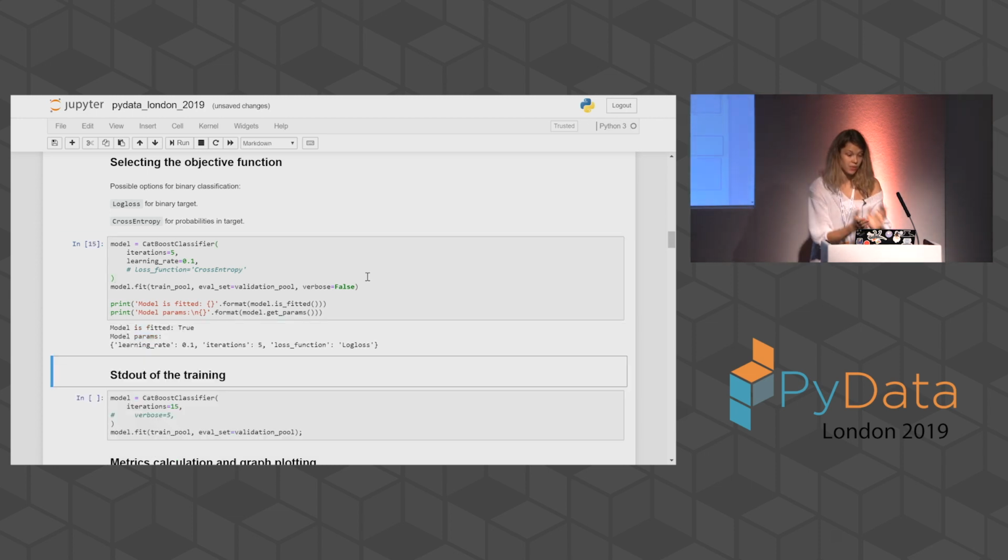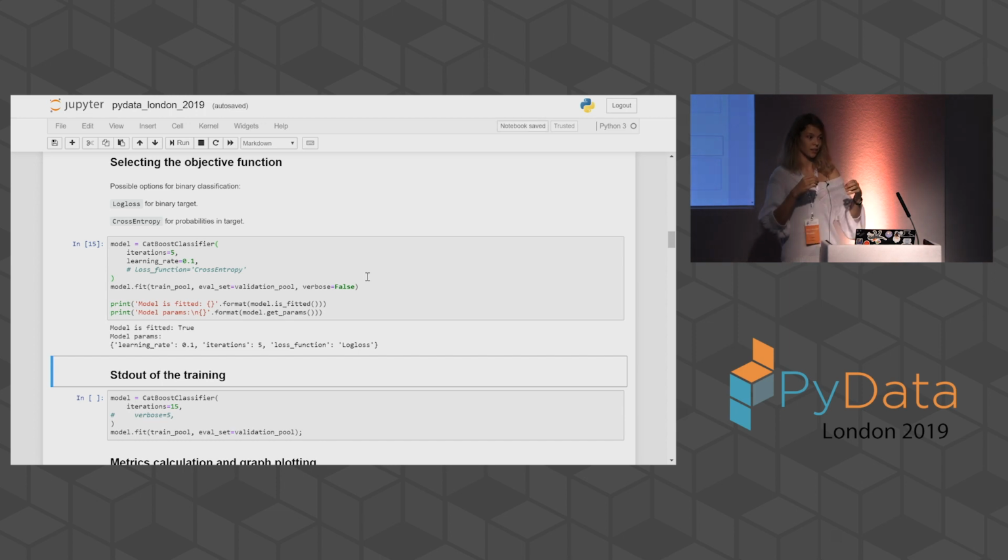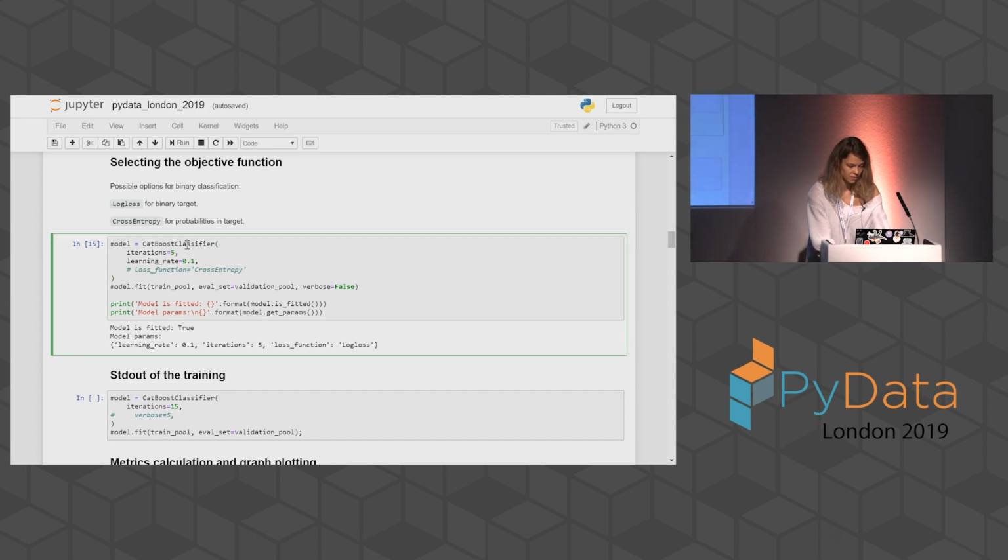We have selected our loss function, and it's basically selected automatically. If you have more than 2 classes, say 5 classes, then the multi-class loss function will be selected automatically if you use the CatBoostClassifier class. But if you have probabilities, then you need to use this cross-entropy loss.